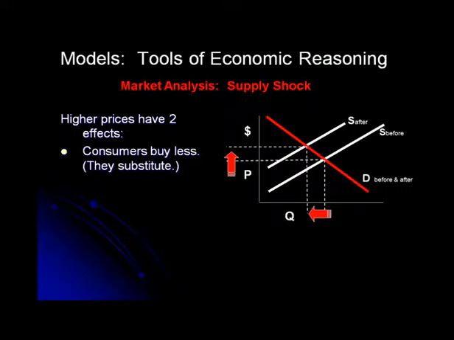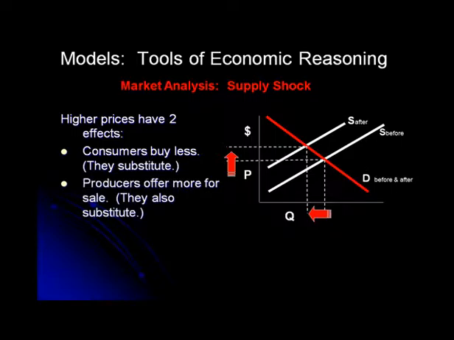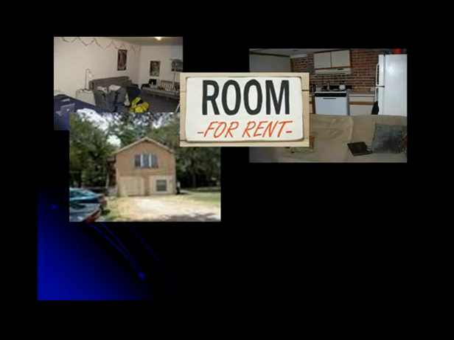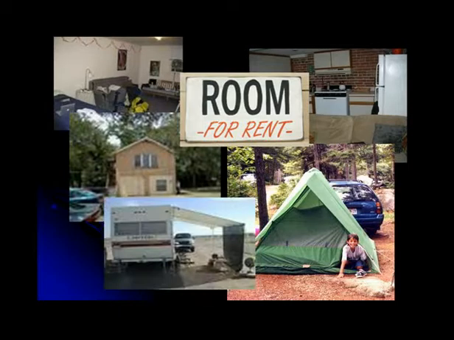The other response that's good is that of the suppliers of housing. The higher prices are an incentive to supply more, and again, especially in the short run, the response is at the margin. People with undamaged basements or unused spare rooms above the garage or travel trailers parked in their driveways rent them out. A businessman waiting to reopen an old apartment building until he can renovate it decides to accept short-term rentals. We can think of lots of ways to increase the quantity of housing available, but we don't have to think of them because the higher price gives an incentive for individuals to use their local and dispersed knowledge to offer more housing for sale.